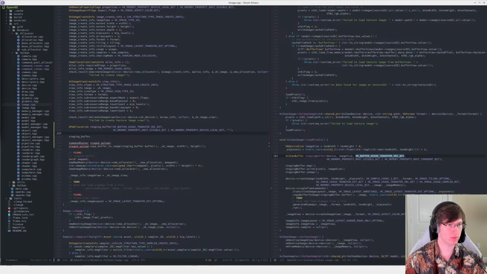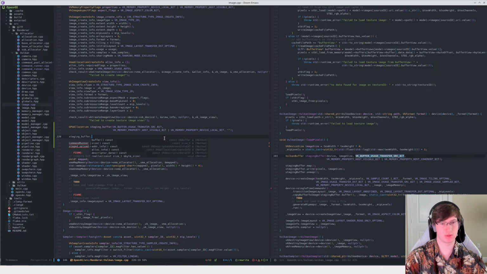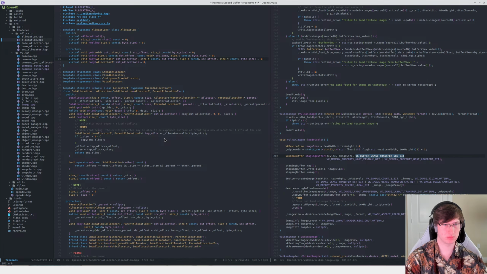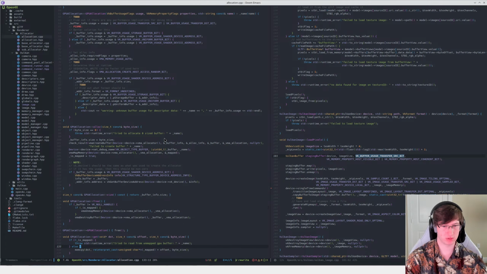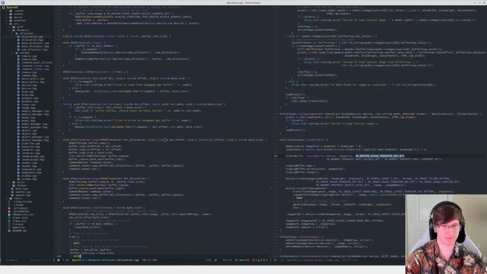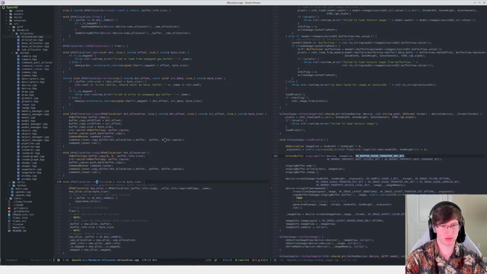Staging buffer. Can I not call alloc? Do I have to call realloc? Realloc byte size. Yeah, okay, realloc is fine.